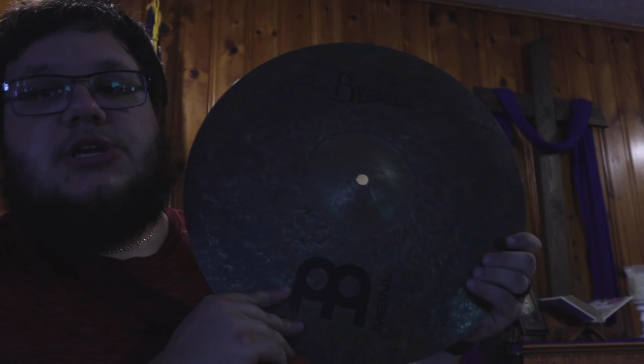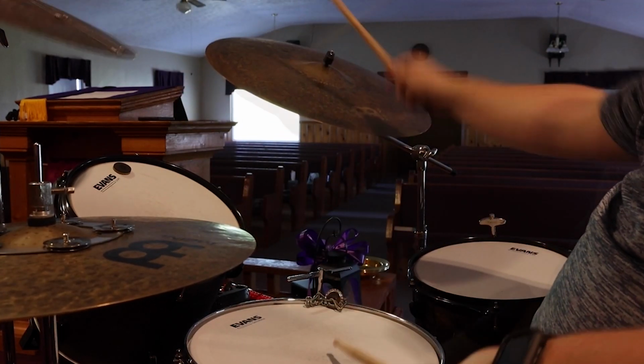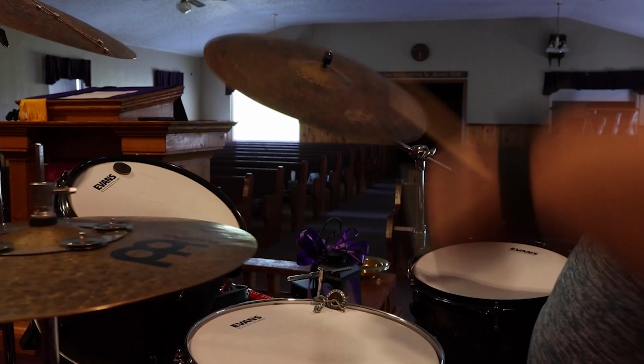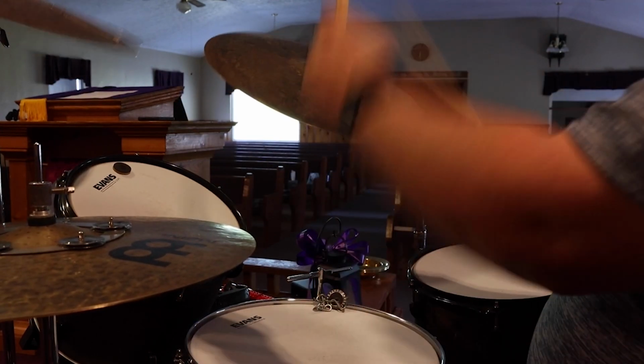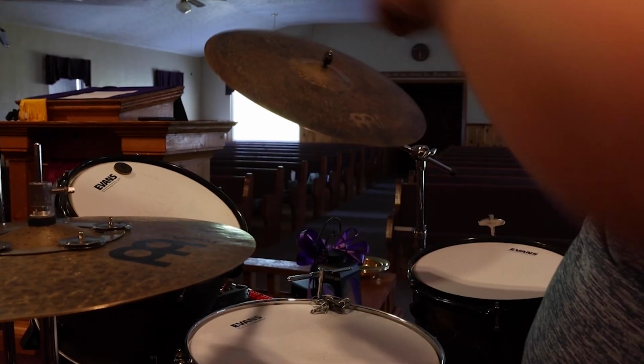Now, these were actually a hybrid set of hi-hats that I used way back when 2020 started and when we were all in lockdown. So what I did is I took my Meinl 16-inch Dark Crash and paired it with a B8 set of 16-inch crash cymbals as well. And that created a 16-inch pair of hi-hats. Now, I'll be the first to tell you that those hi-hats didn't sound the greatest. But for me, it was something that I lacked, needed, and was able to make a quick fix right away.